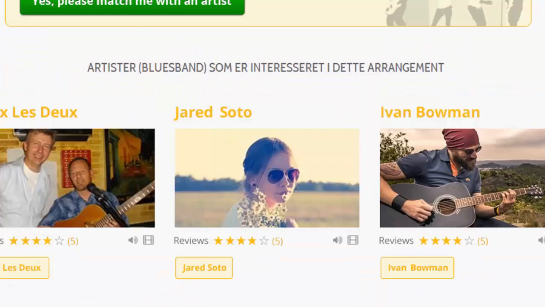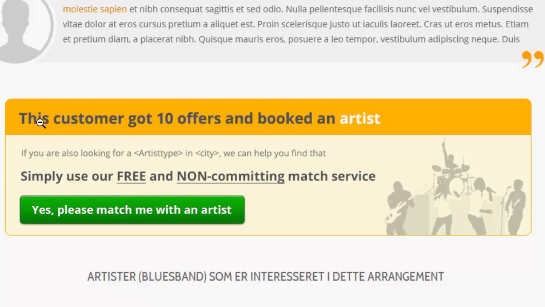But in the bottom of the page we want you to change the top line here and instead write, "Now let us match you with an amazing artist." Write that here, and remove this second line, but keep this one, and of course the picture. So that should be it, I hope, and hopefully this page will be perfect now.